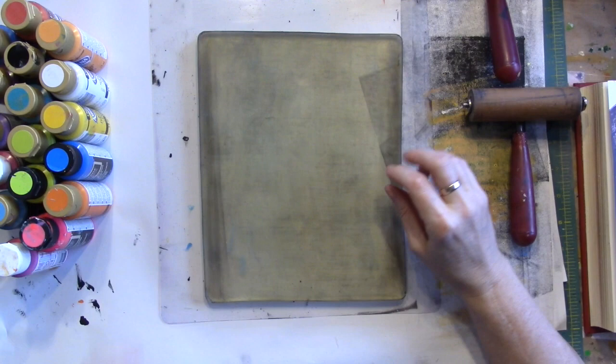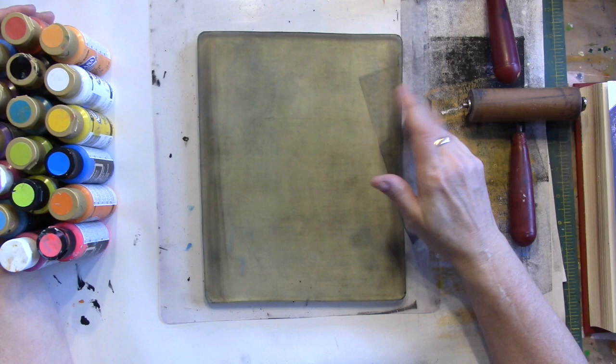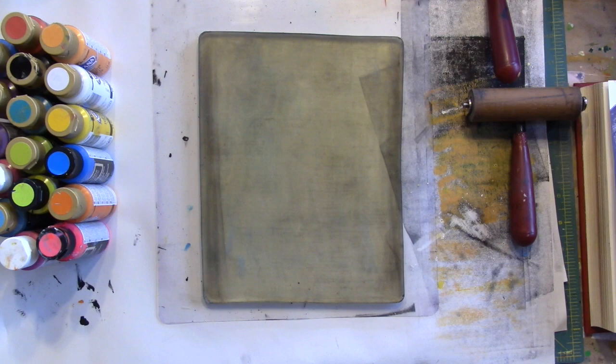When we did this at Rosemary's house, we thought it was the paint we were using that was the problem, because we were just using craft paint. So we switched to a fluid acrylic, the DecoArt media paints, and those worked really well. So we thought, okay, it's the paint, but then playing with it more at home, I don't think so much it's the paint itself as how much you put on and how long you press down. So that may not make any sense to you, so I'm going to show you.